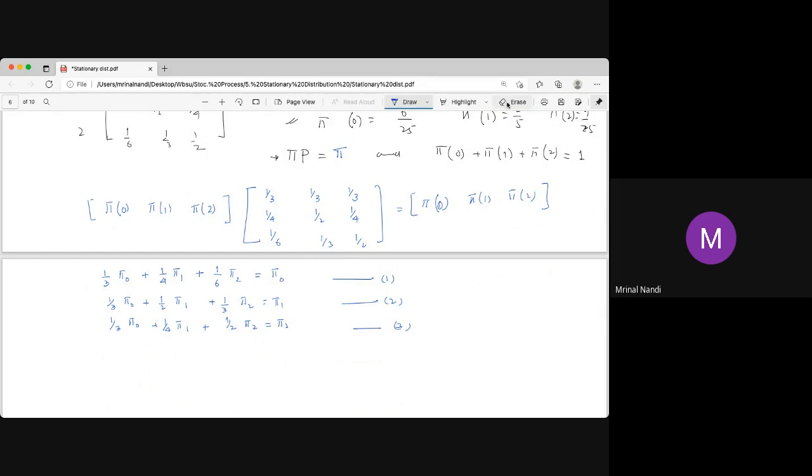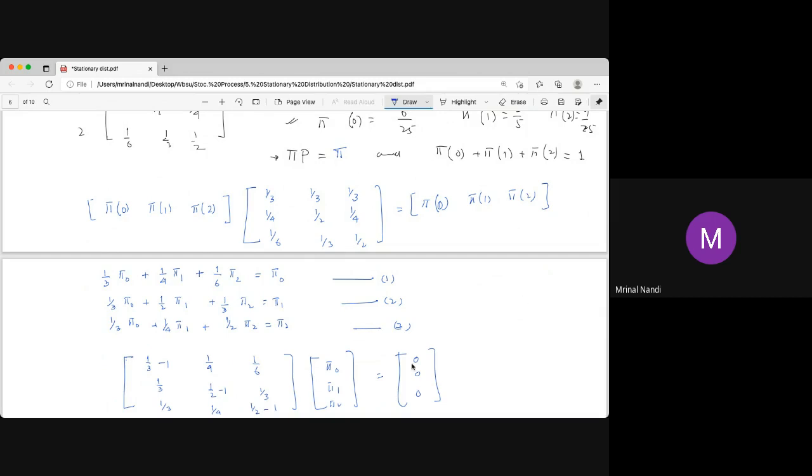Now, so we just take this side actually. In matrix notation, you can take the transpose. If you take the transpose, then this row vector pi will be the column vector pi. We are familiar with writing in the column sense. This is half minus 1. So if we take pi 1 to the left side, half minus 1 pi 1, 1/3, 1/4, half minus 1. So we write pi 0, pi 1, pi 2, and 0, 0, 0. Right? This is the thing.